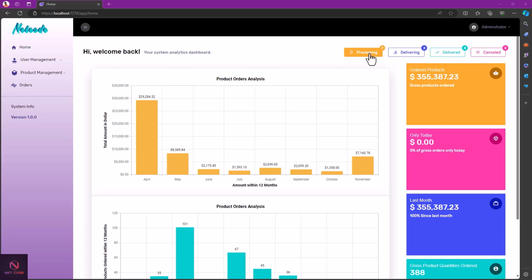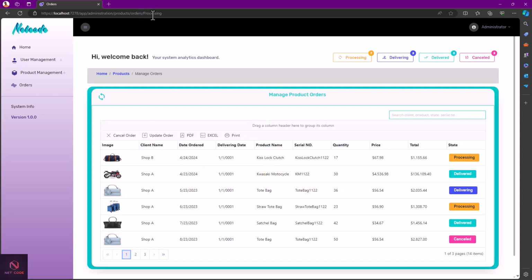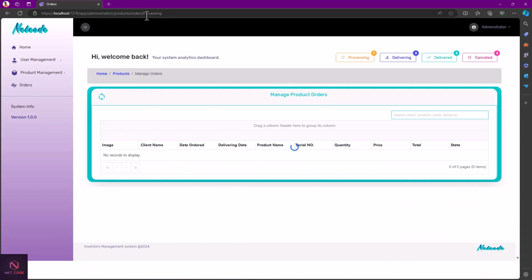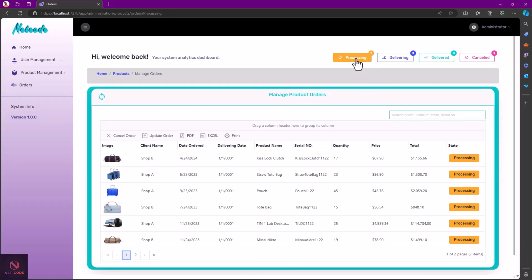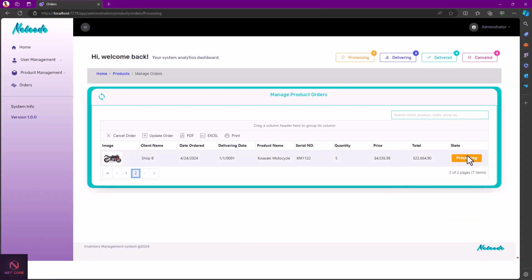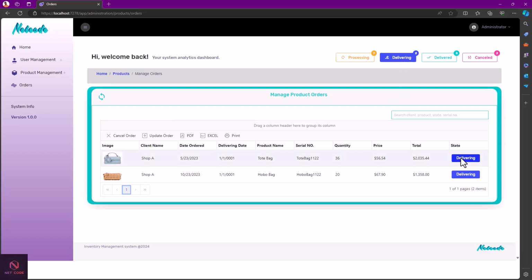So you can click on any place. If I click on this, you will see we are navigating to the orders component, and we specify the processing state. As soon as you do that, it's going to search for that and give you all the products which are processing. So we have all these fresh ones. Now you can also click on delivering, the ones on the way. These two are delivering, so you can see we are making a search.